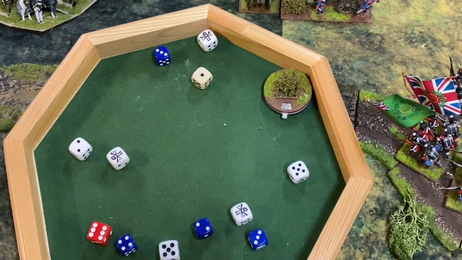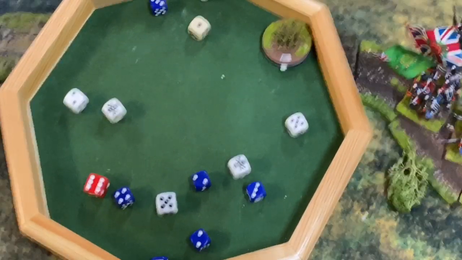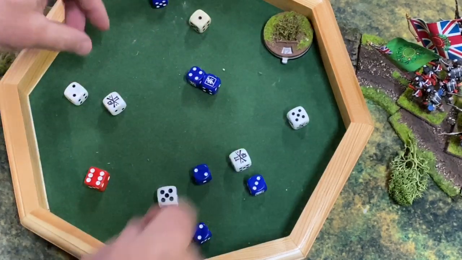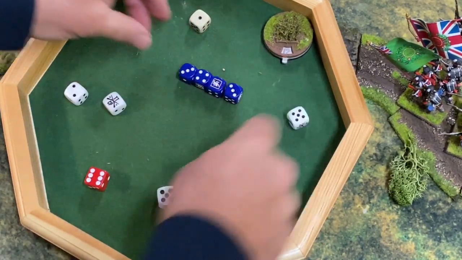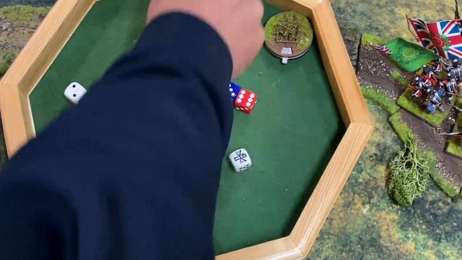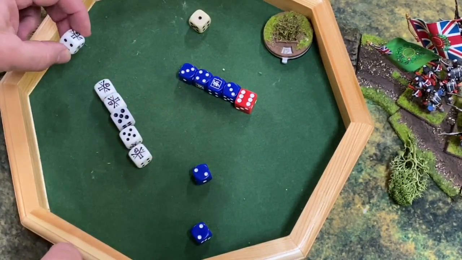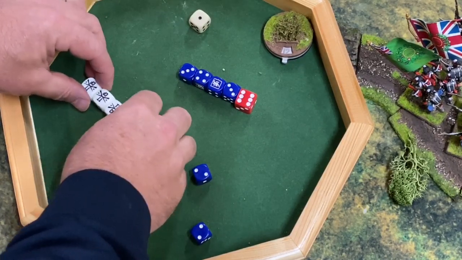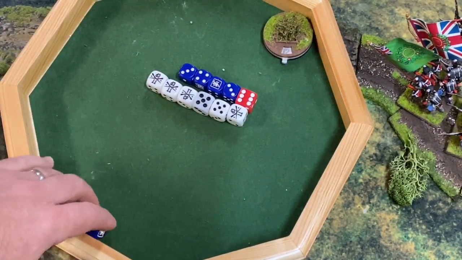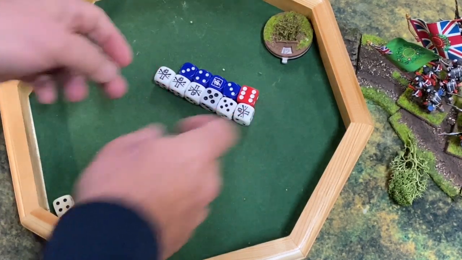All right, so I don't know if you can see that fully. There we go. So the allies have 1, 2, 3, 4, 5. The French have 1, 2, 3, 4, 5. There's a double 6. So they go up to 6-5. Not that that seems to help. The allies seem to be getting the initiative every time anyway. All right. ADC allocations. Let's get it on.